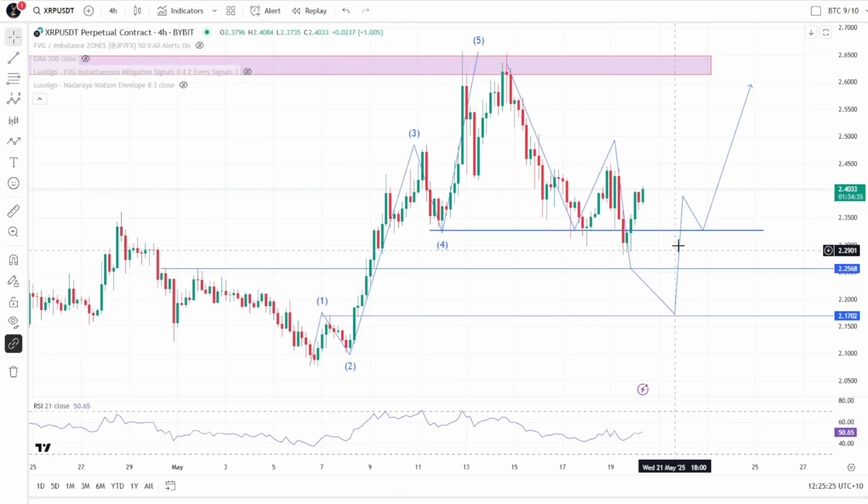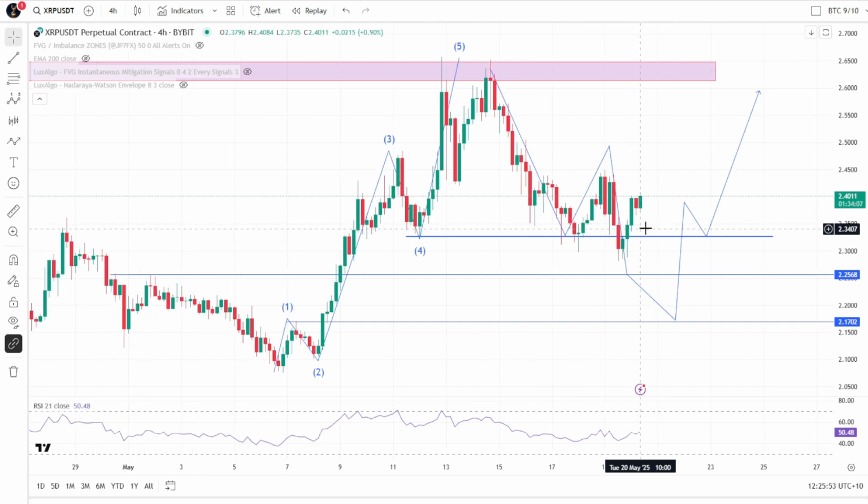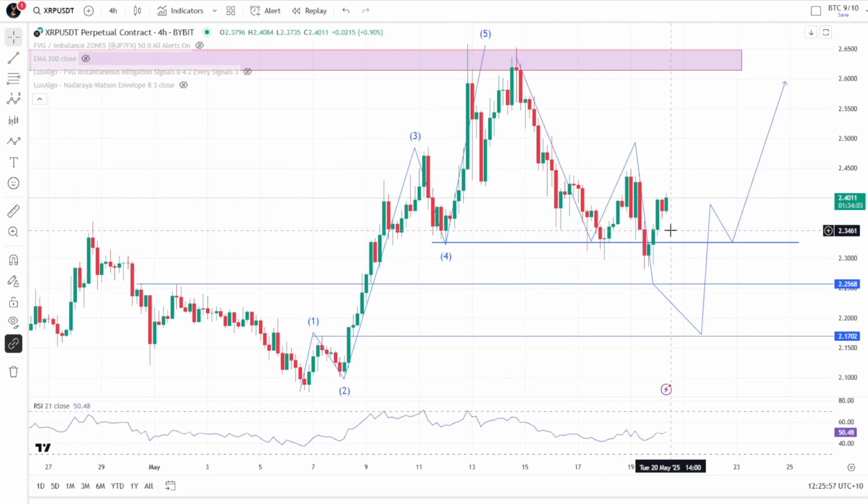Except today's price action hasn't given us either entry that we were looking for, and we have seen 4-hour candles close back above this fourth wave here. So we haven't had a great opportunity to enter the trade. And just having a look at today's price action, I'm not too confident. Even though a lot of the targets have been met, this is still only a B+ trade, as I still think there's potential for us to come deeper here.